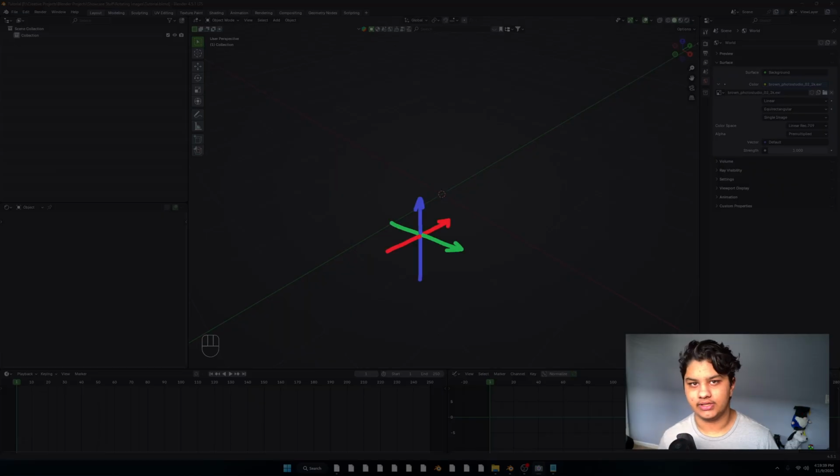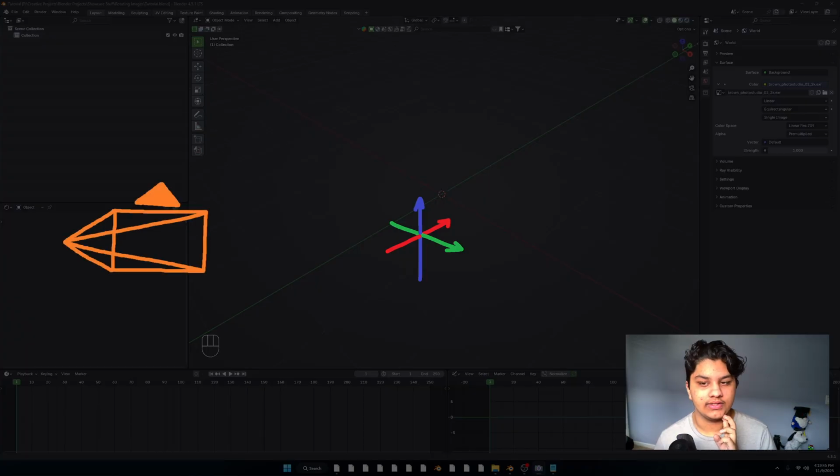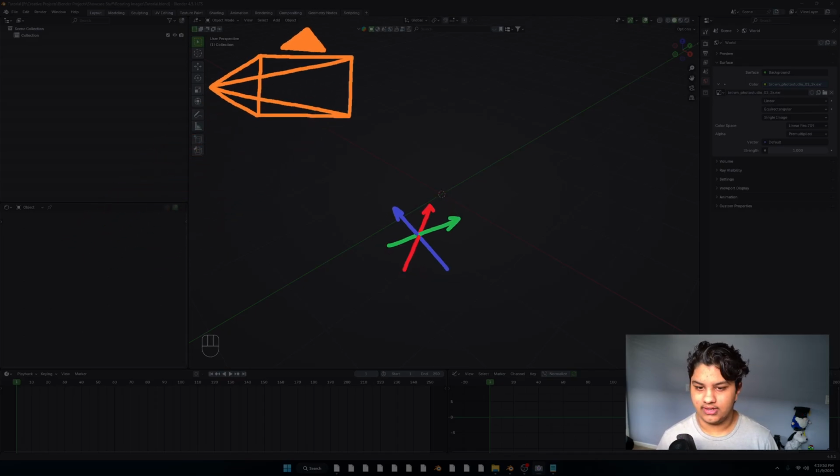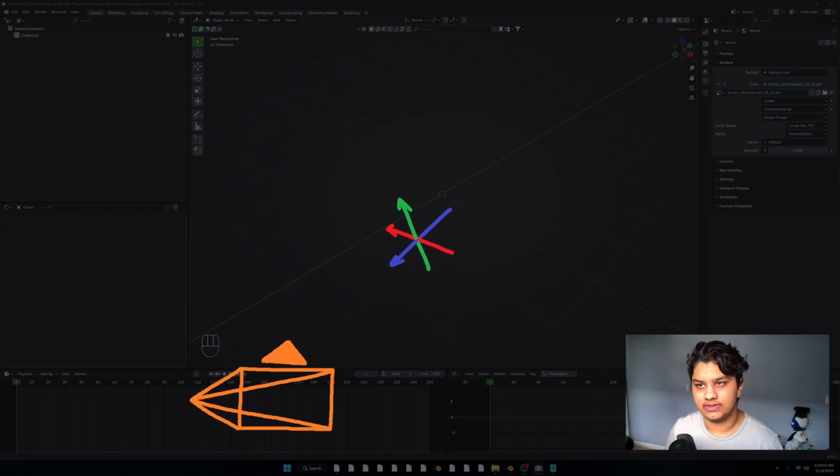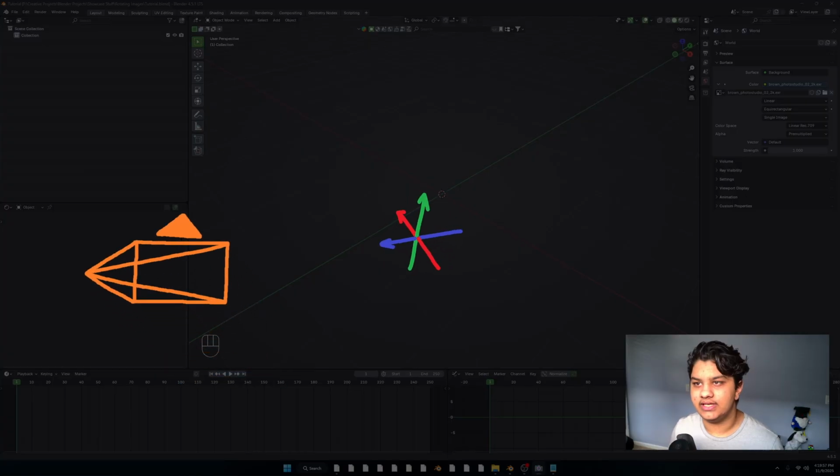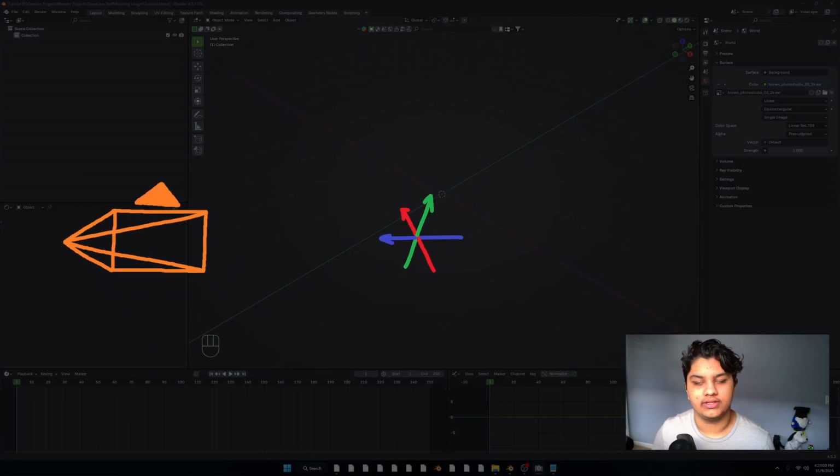Alright, so this setup shouldn't be that complicated. Honestly, it's pretty simple. So first what we need is a little empty object, alright? This empty object could be called controller or something like that. And we also need our camera, obviously. So the controller has to always point towards the camera, right? So we can get that rotation of the controller relative to where the camera is. Or the rotation of the object relative to where the camera is.